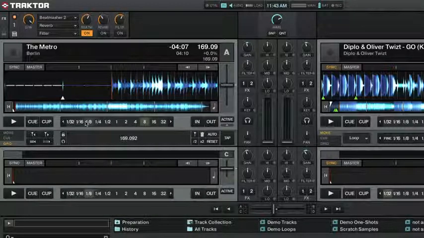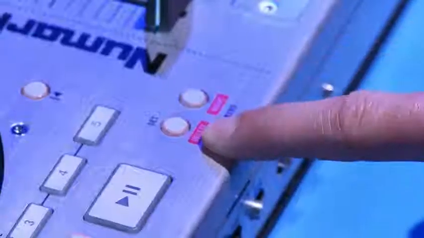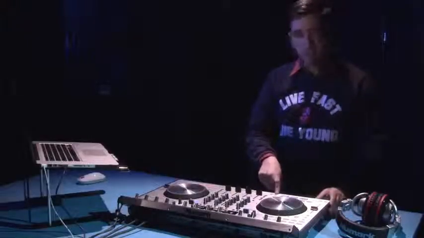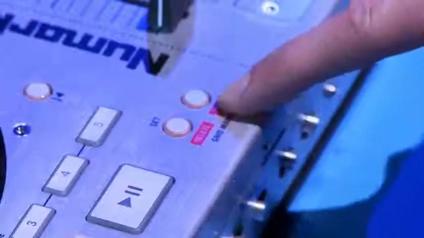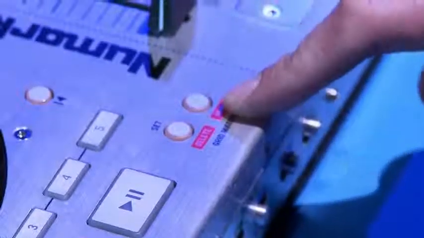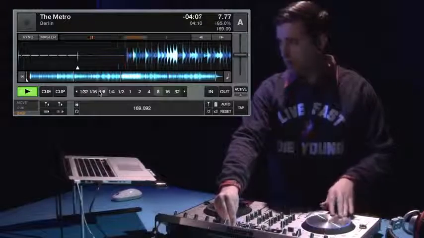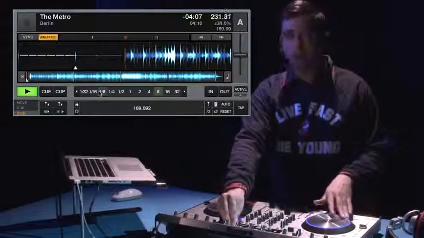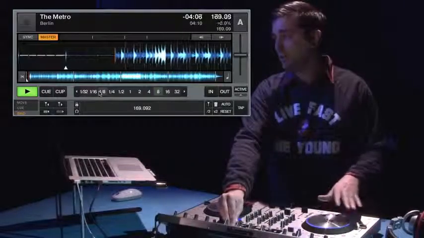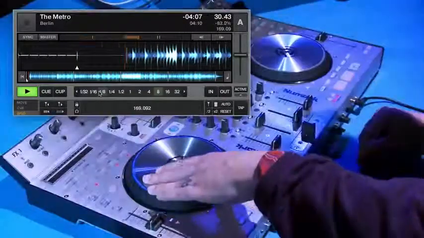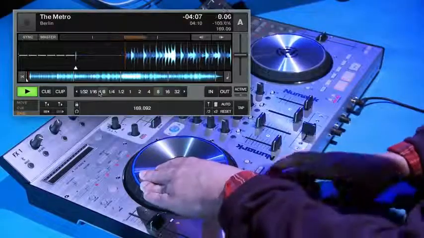Now, on the 4-track unit itself, there's 2 buttons on the bottom of it right here. One of them is going to set or delete the grid, and the other one is used to move it. So the first thing we want to do is listen to the track. So we find our kick right here and our snare. So in the first downbeat right here is where we want to set the first marker.